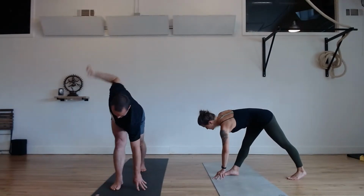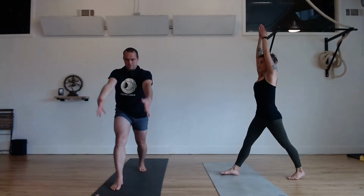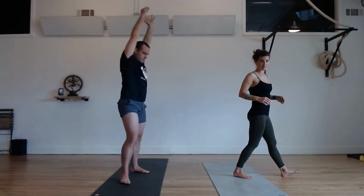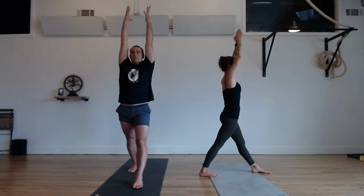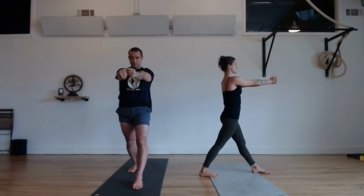Good, and release. Inhale to come up. Keep your hands overhead, pick up your toes, and pivot to face the back of the mat. Once again, feet in 2 lanes of traffic here. Hands come down in front. Maybe take a moment to clear your neck. And then 2 hands into fists.